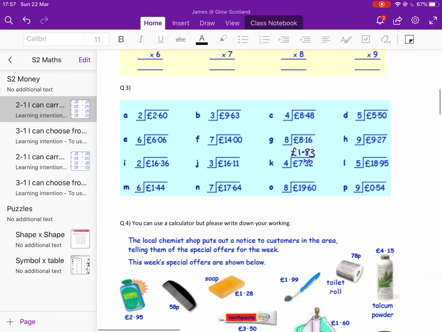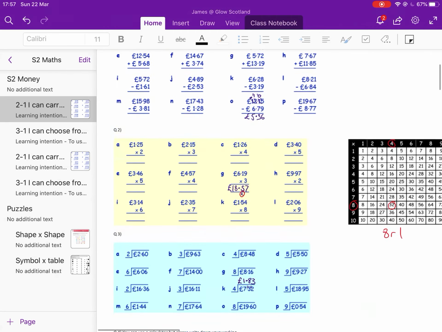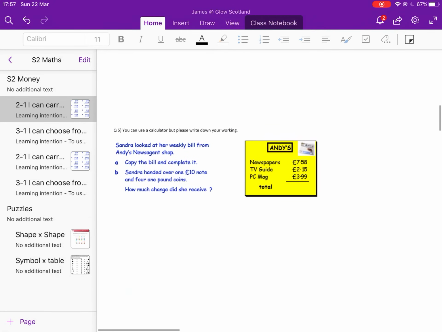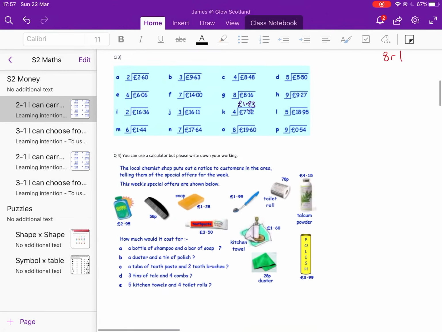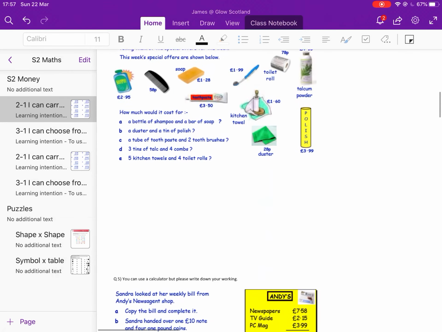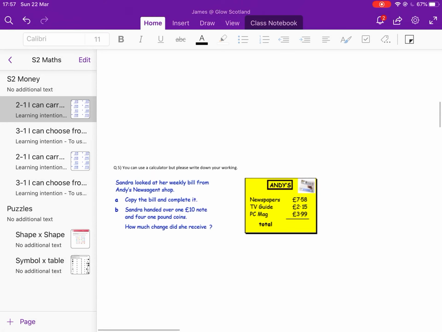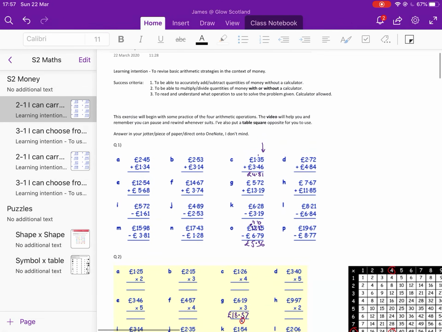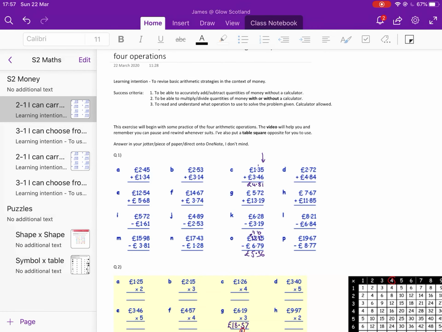So that's an example from each of those questions for you to go at. There's quite a lot there. I really don't expect you to manage all that in one go. Plus questions 4 and 5, which you're allowed to use a calculator for. Please show your working for 4 and 5. I know you're going to do it on the calculator, but write it down somewhere. What numbers you've added together or what numbers you've multiplied so we can see.